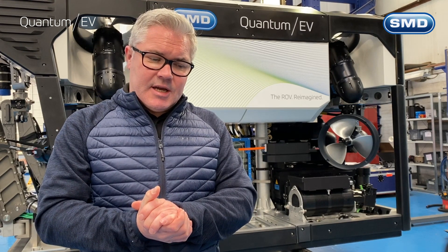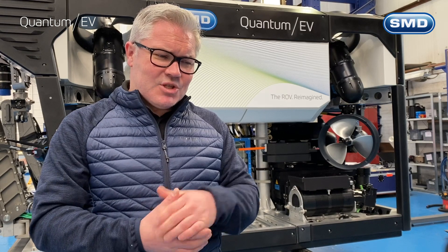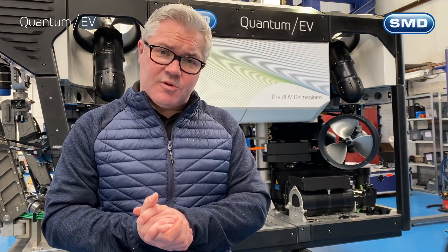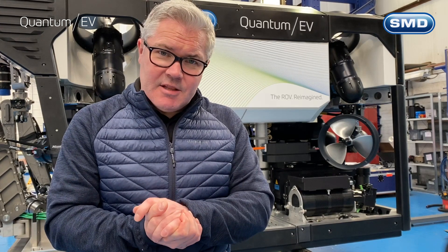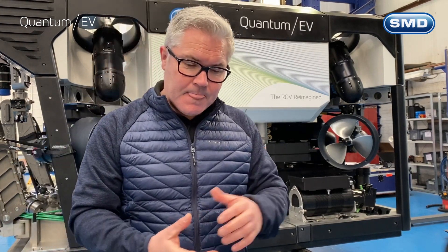Currently the market for electric tools is quite small. There are many companies looking at them and developing them, and the same goes for electric manipulators. Up to now, electric manipulators have tended to be of the smaller variants — there's nothing proven in the market yet that can compete with hydraulic manipulators that a work-class ROV needs. So we needed to ensure we had the capability to run all work-class tooling, up to the most powerful. In the future, when electric tooling comes along, we can uncouple some of the modules — for example, the 50 kilowatt HPU in the background can be unplugged and replaced with electric tools.